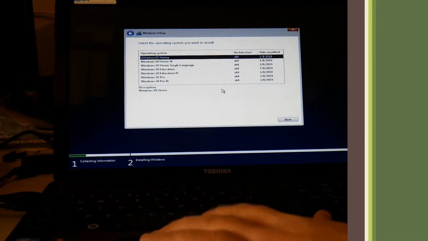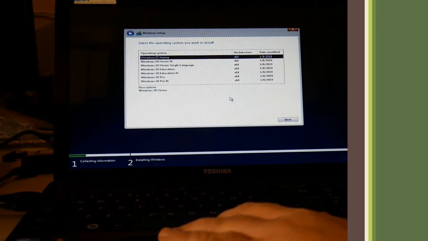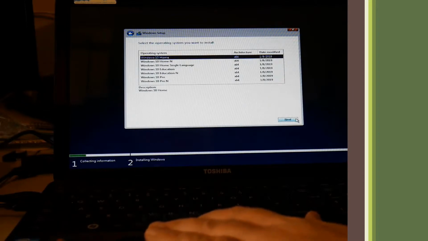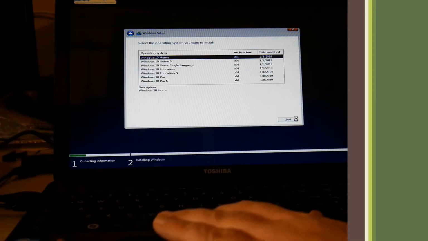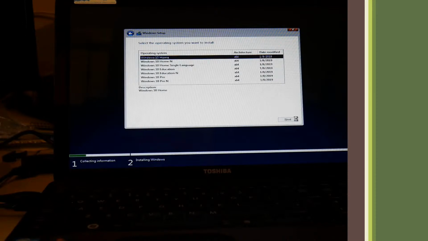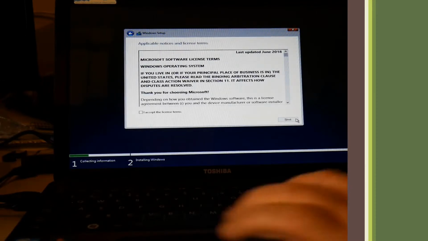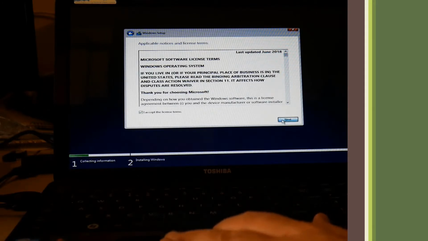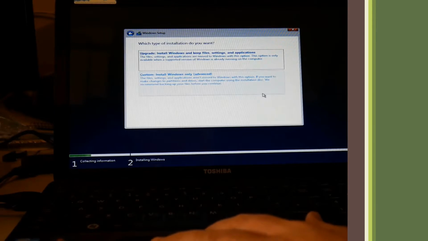Now I'm going to select Windows 10 Home because this was a Windows 7 Home version, or Windows 7 Premium, which would have been Home, so I need to make sure that I am selecting the Windows 10 Home version, because Pro won't work and you won't be able to activate. So make sure you're using the right version for the key that you are trying to use. So I'm going to go next here, and you've got the upgrade version there if you want to upgrade.